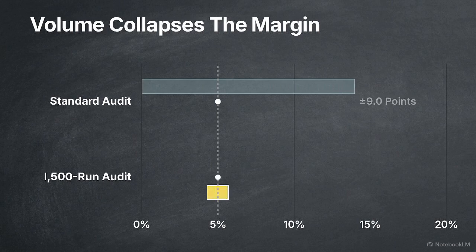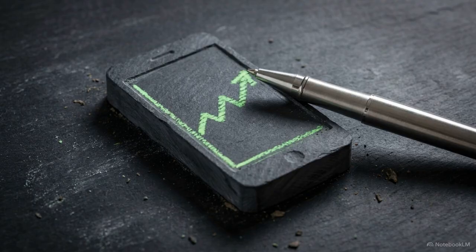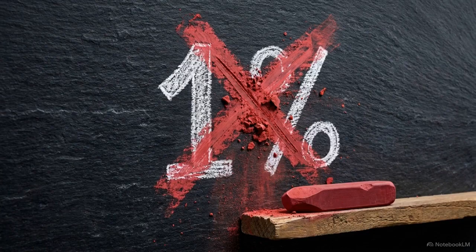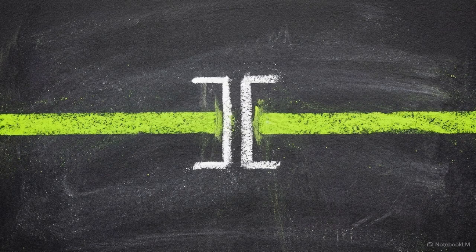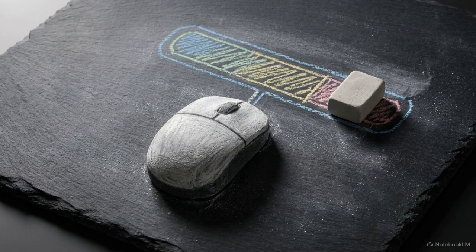The interval collapses to a plus or minus 1.1 margin, spanning precisely from 3.9 to 6.1%. Placed side by side, the difference in reality is stark. That tighter bracket transforms a wild guess into a highly precise number that a team can reliably benchmark, report, and act on. Reporting a single percentage point in AI search without showing the 95% confidence range is a false precision. Pushing the margin of error down to around plus or minus 1.5 points is the absolute threshold for making AI search metrics actionable.